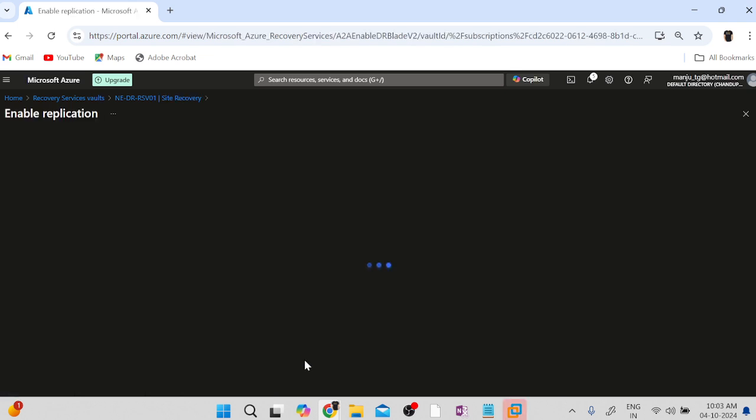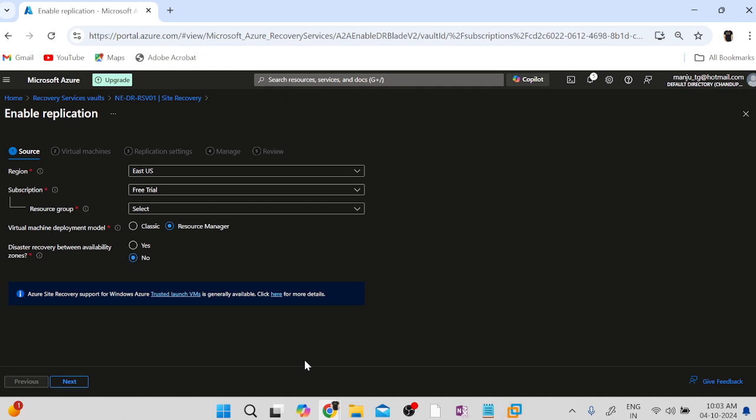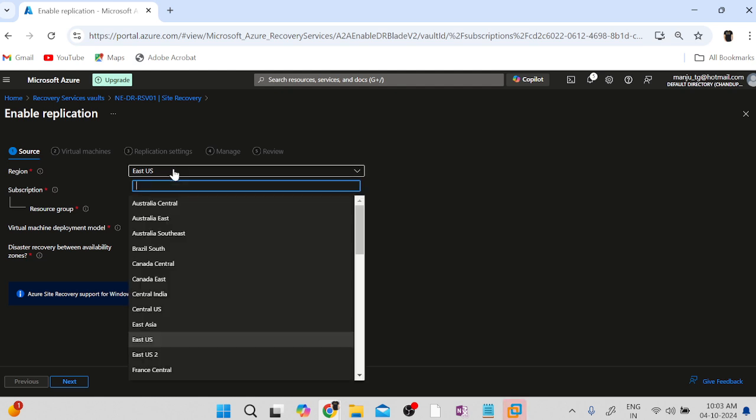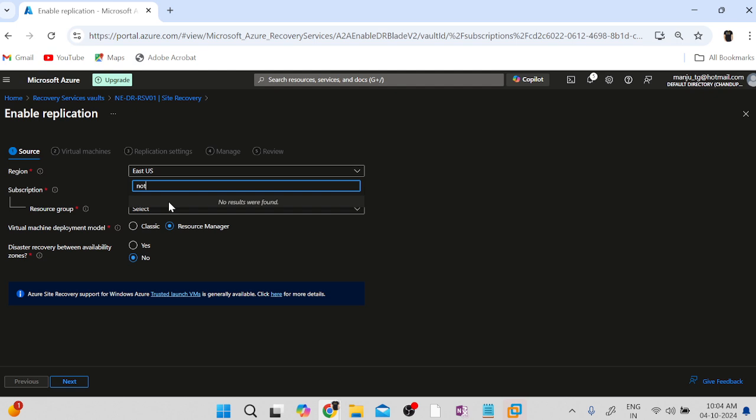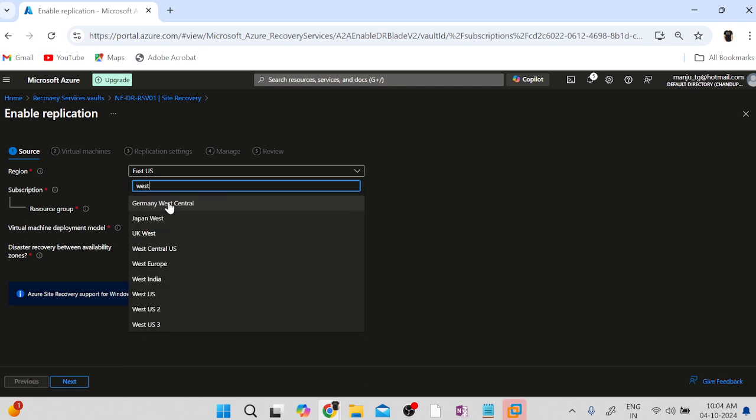Replication is nothing but replicating all your critical workloads from your primary region to the secondary region, which is your DR region. So one copy of the virtual machine and all the data will get copied to the DR region, with all the application consistency, database consistency and application functionality. Okay, so let me select the region now. The region should be Western Europe here. No, sorry, the source is Western Europe, that is, from where you would like to copy the data.